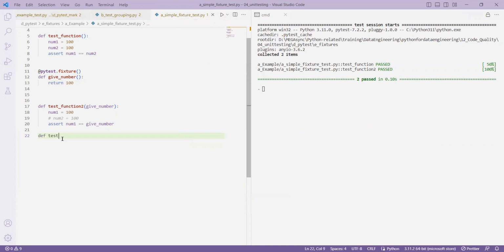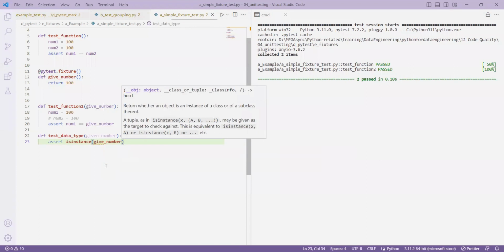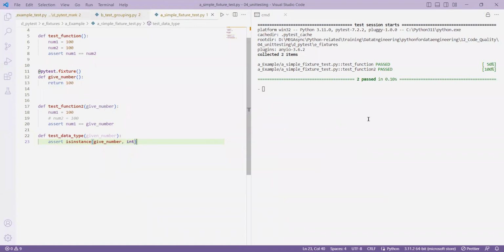Say define test, data type of given number. See, whatever I was given, the same thing. It doesn't mean it should start with a test or something. I want to check assert isinstance, so given number is of what instance? It's of type integer, right?